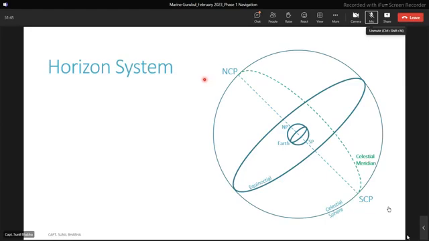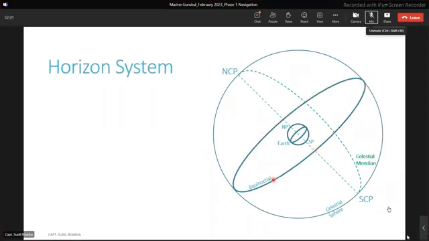The diagram which you see right now on the screen is exactly the same diagram which we discussed in the equinoctial system. You can see the Earth in the center. You have the North Pole and the South Pole of the Earth. You see the equator marked here, and you see the axis of the Earth projected onto the celestial sphere, meeting at the North Celestial Pole and the South Celestial Pole. Then you have the semi-great circle joining both the celestial poles. The green color semi-great circle which you see, that is the celestial meridian. And you see the equator projected onto the celestial sphere, giving us the equinoctial.